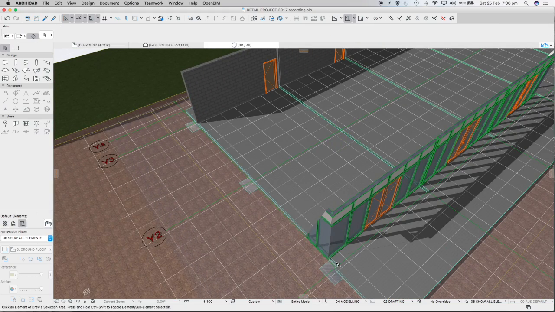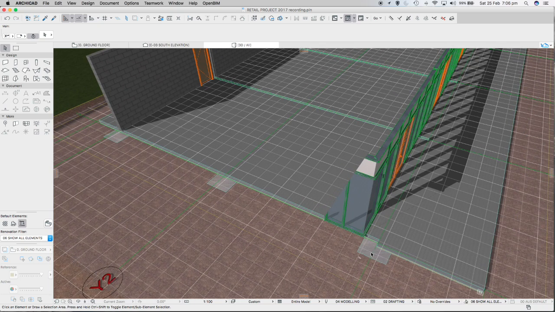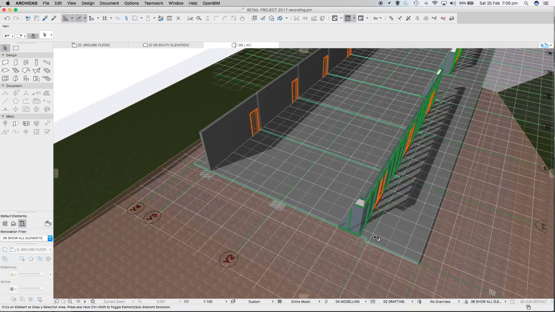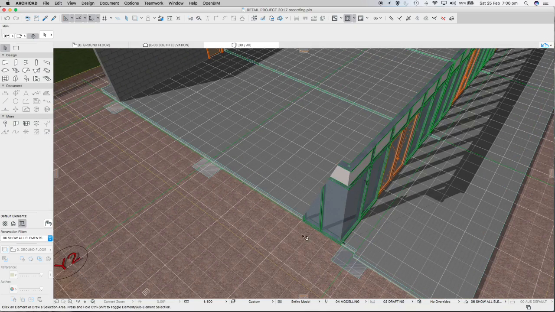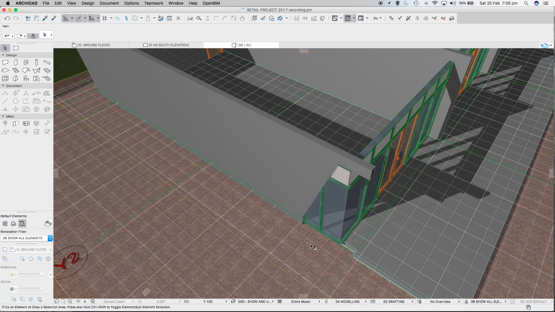There's a little bit of adjustment to do because of the cutout in these concrete tilt-up slabs, some of these footings need to be moved back to a point where they can support the wall. And then the other thing that we said we've got to do, so I'll just bring the layers back on. So we'll go back to show and unlock all possibly.